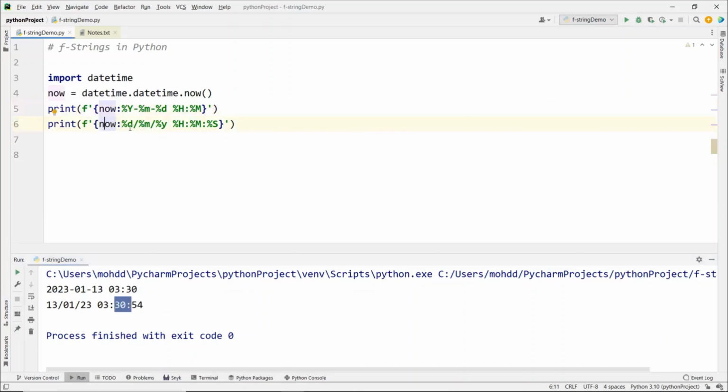So now you can see that this is something we can use to format the date into this formatted string, the f-string. Make sure that when you are using the current date, you are using the colon. This is called the separator, for accessing the values from your object. So we are accessing year, month, date, hour, and minute. This is how you can format your date.